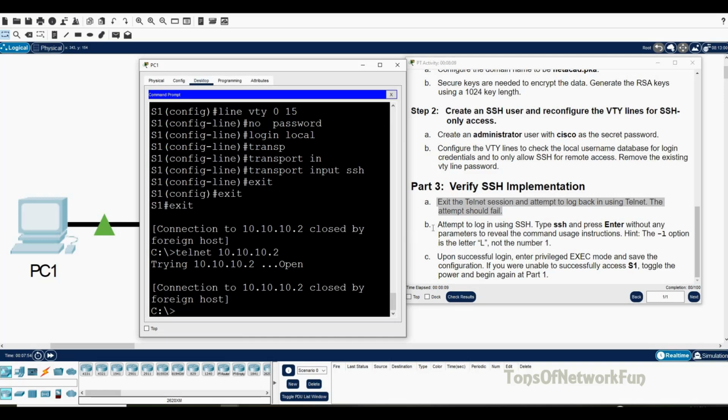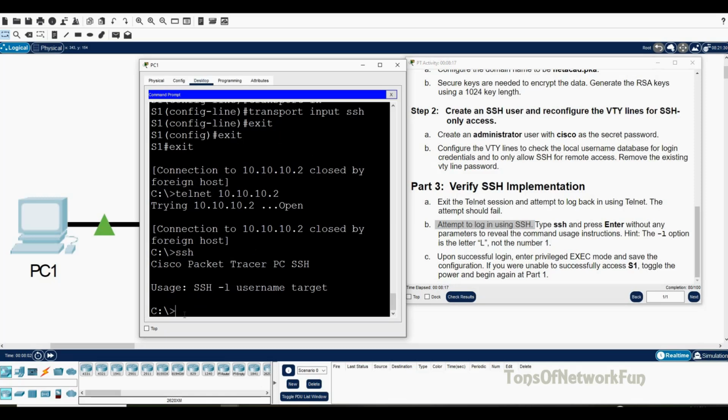Now attempt to log in using SSH. Type ssh and press enter. It's saying the usage is ssh -l, lowercase l, not the number one, username target, without any parameters to reveal the command usage instructions.